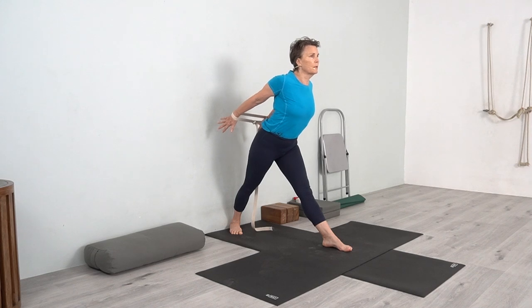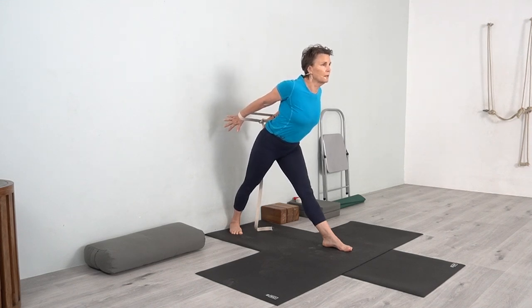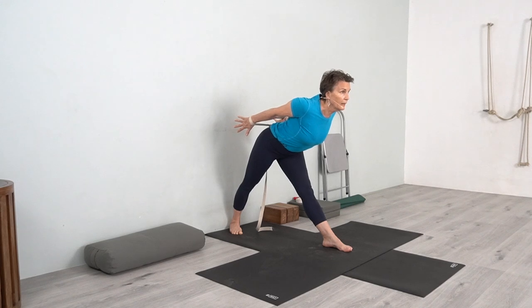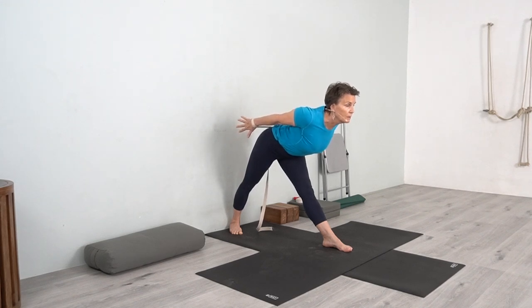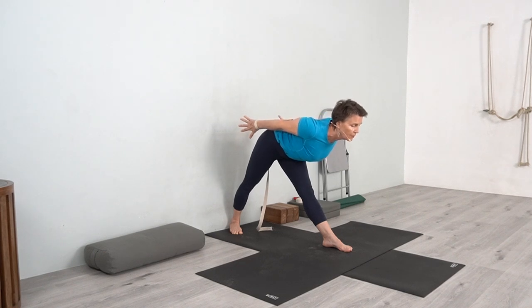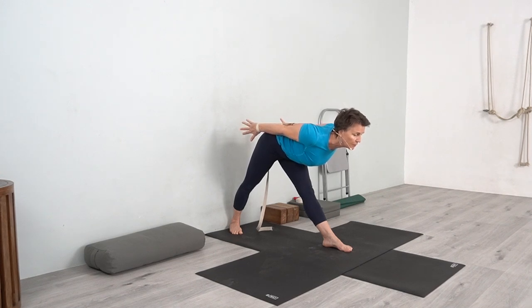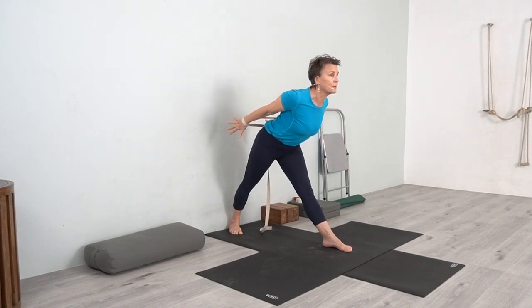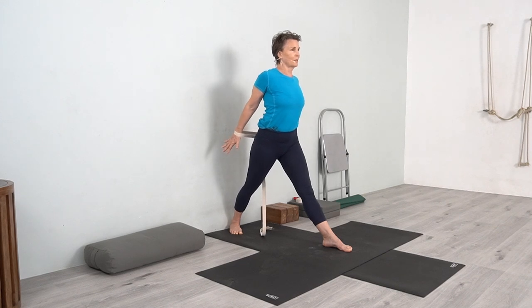And then as you keep extending the arms back, stay aware of the heel at the wall. So press the heel into the wall and keep the legs actively firm, drawing the muscles into the bones as you come forward. Lengthen the lower back forward. Lengthen the lower abdominal area forward. Stay with your breath. Keep extending the arms, lifting the armpit chest, aware of that spot in the upper back. And then preparing to come up, press into the feet, into the legs, into the hips, into the chest, into the shoulders, and come up.